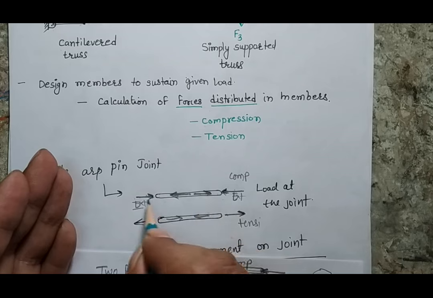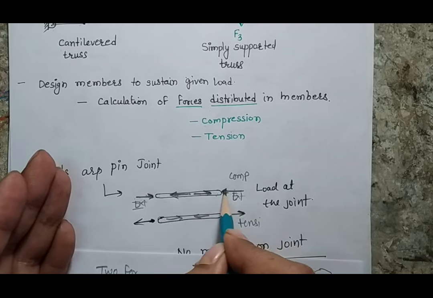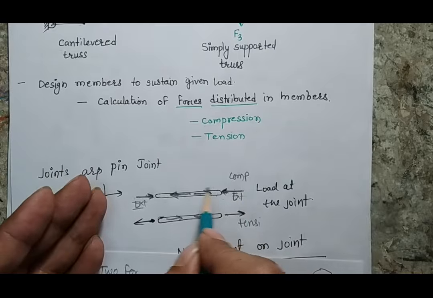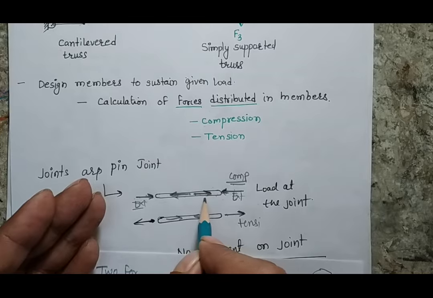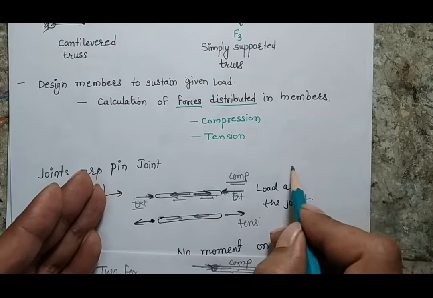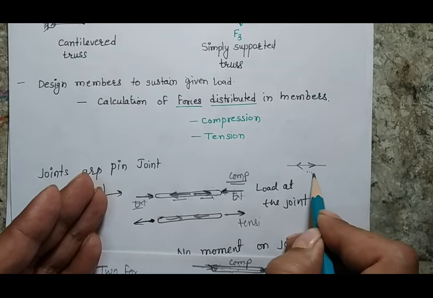So this is the external force and this is the internal force. But we can see here that the forces are going in this way, that means the member will be in compression, but when we see the internal force is going in this way, away. So if I am having a member and I am showing internal force in this way, that means the nature of the force will be compressive.